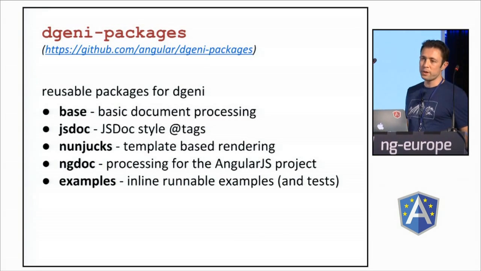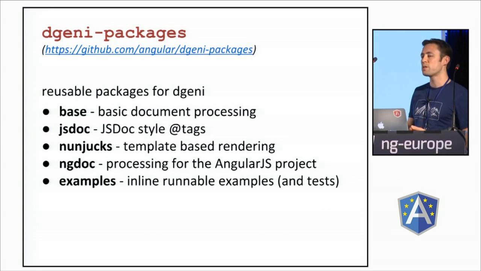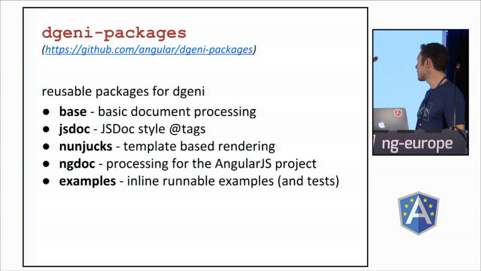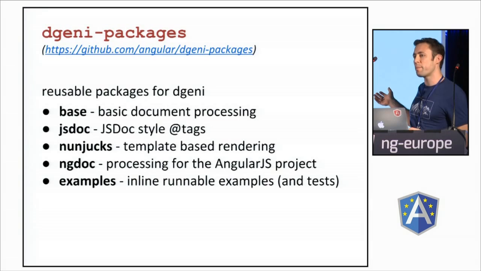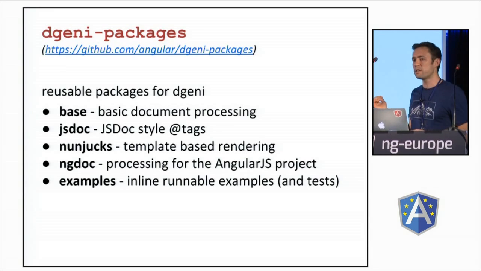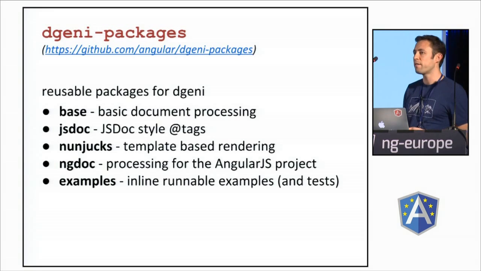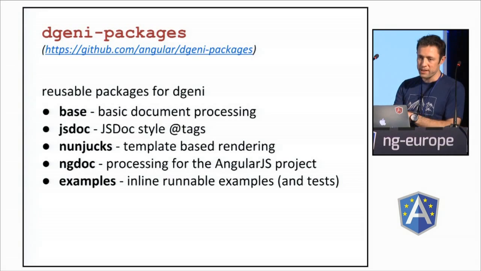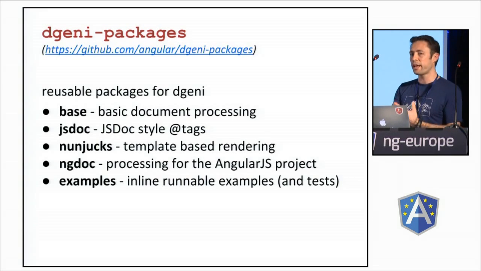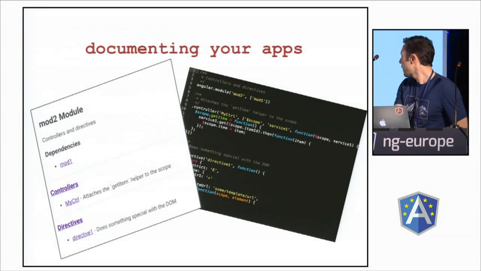But there's a lot of common tasks that you do need to do in most generation situations. So I've created a few packages that you can rely upon and use. These were primarily developed for the AngularJS project, but there's enough genericism in there that you can actually reuse them. I'm not going to go into the detail. If anyone's interested in really finding out what these things do, you can look at the code. You can come and talk to me afterwards.